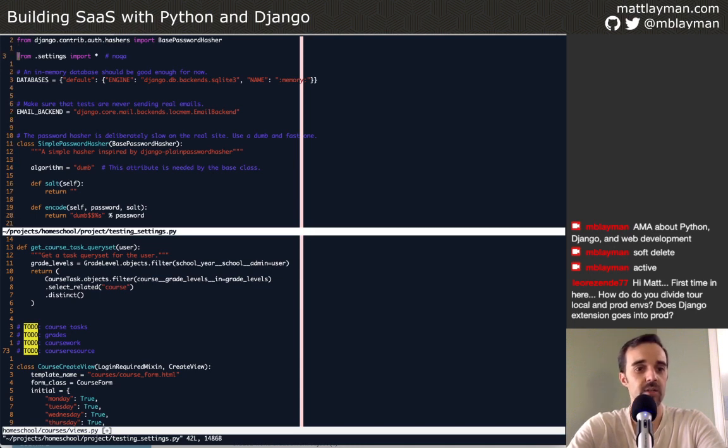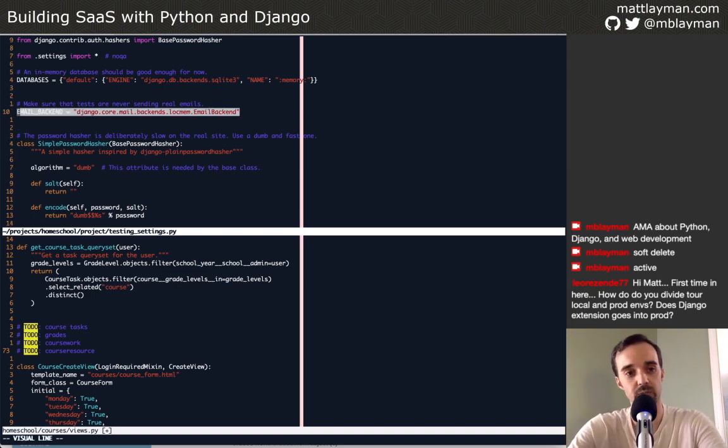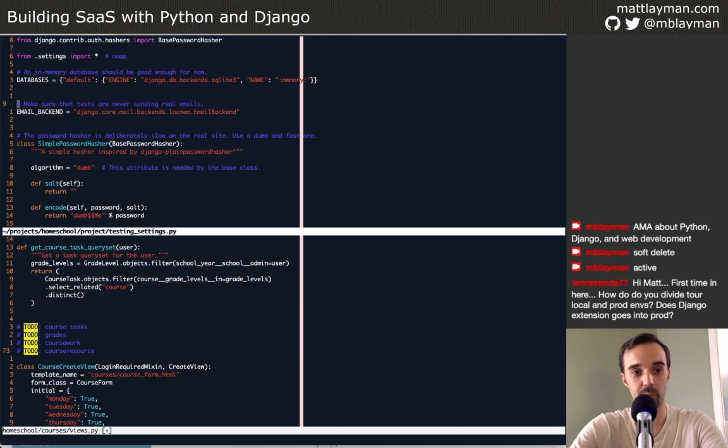You can see the way that this file is structured is it pulls in from the settings here and then overrides some stuff that I definitely never want to be on when I'm testing. For example, I never want to send out email to my actual email service provider while I'm writing a test. That would be bad. So I hard code it there to make sure that I can't accidentally do that.